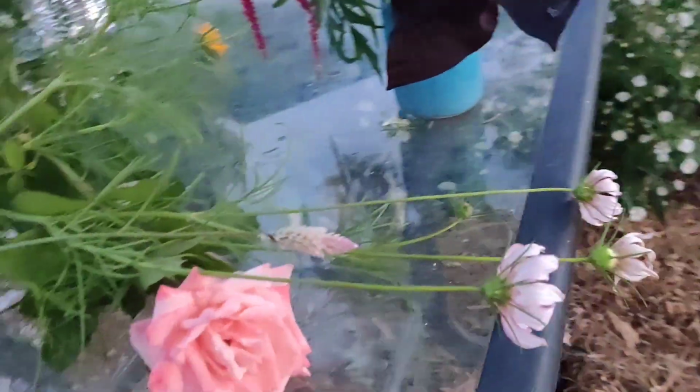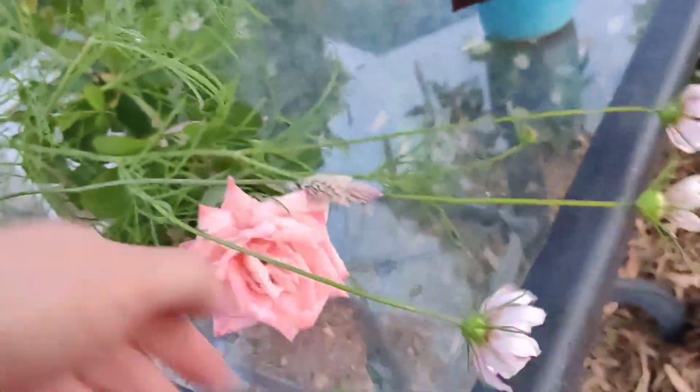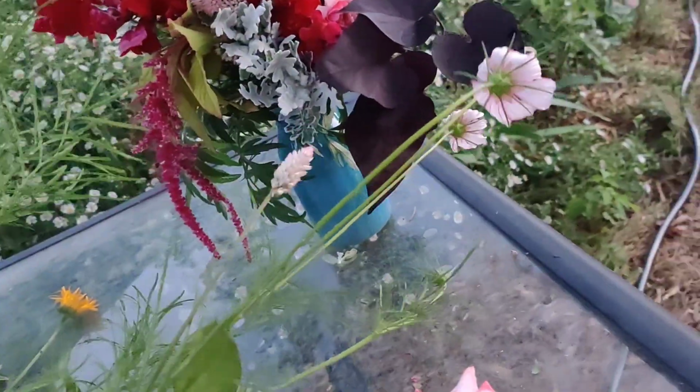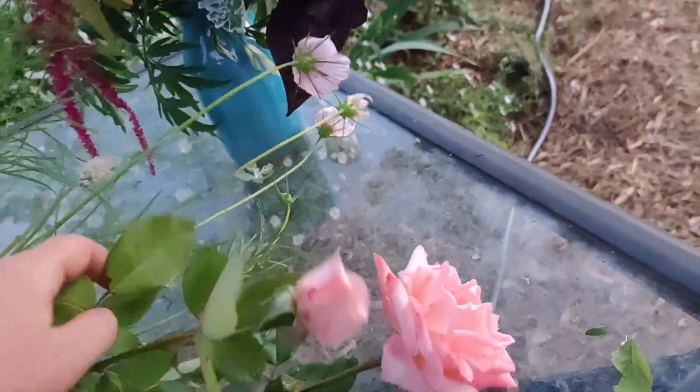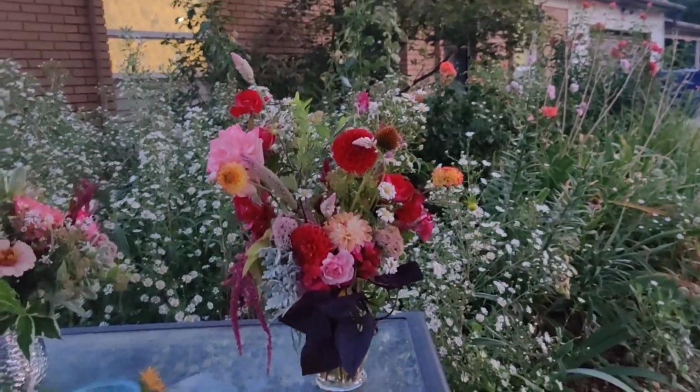So these are what I cut. A couple roses, some cosmos, another celosia. I kind of like the wispiness of that. And then another. So let's see if I can add that in. We are losing light. Okay, it's done.